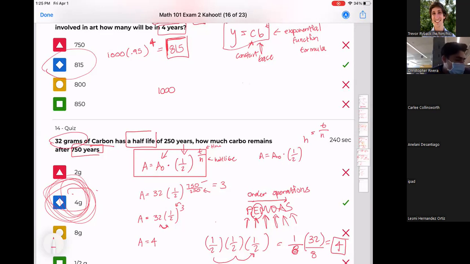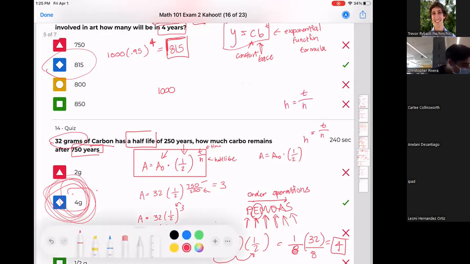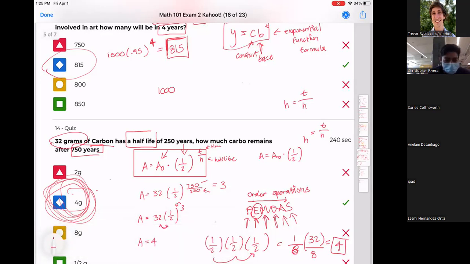Because the exponent of h just means initial amount times half to the power of your half-life. h stands for half-life, so the exponent is time over half-life. Those are the same formulas. I just wrote mine, instead of putting it to the power of h, I broke it down into t over h, just so it's more clear. Either formula works. I like this one better. Both are the same thing, but this one's just more visually satisfying to me.